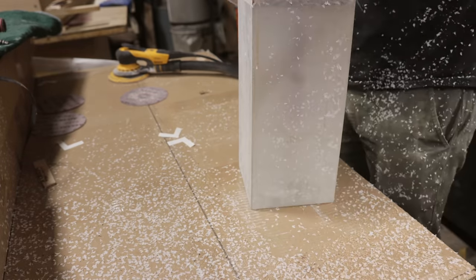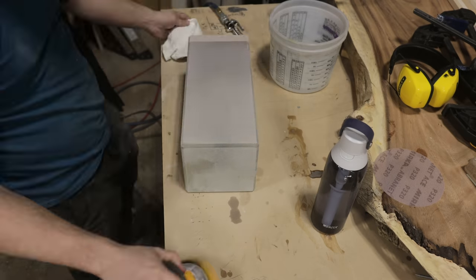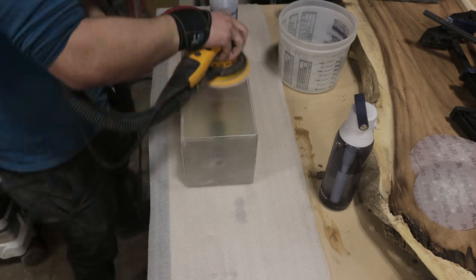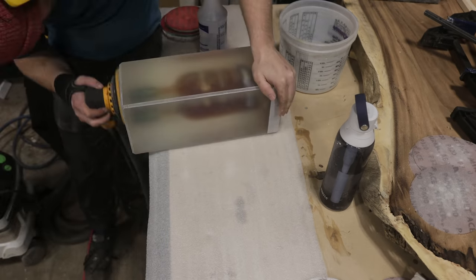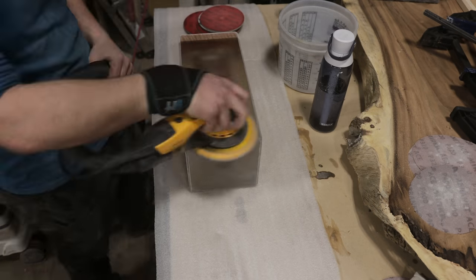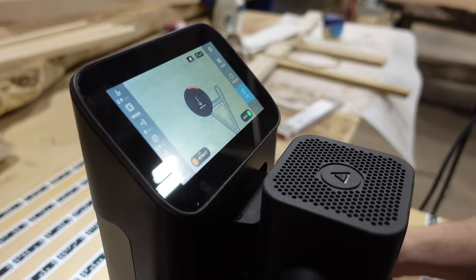Right here, Joe's just putting on a pretty big bevel on the outside, just to give it kind of a gem look. Then here he's taking it all the way up to 4000 grit. This is what we sand to before we start polishing. You have to spend a lot of time on these steps to make your polishing easier.